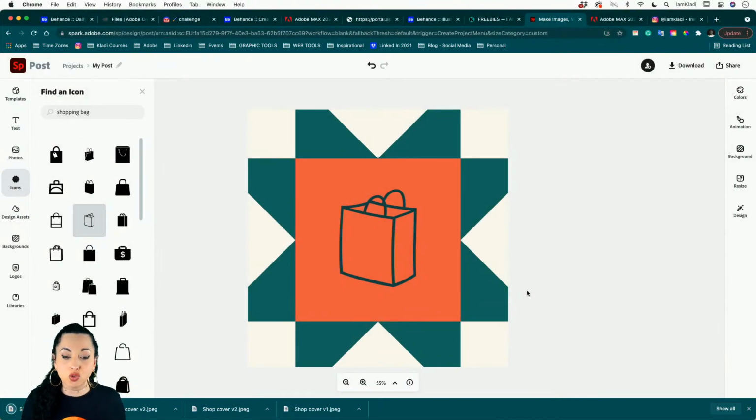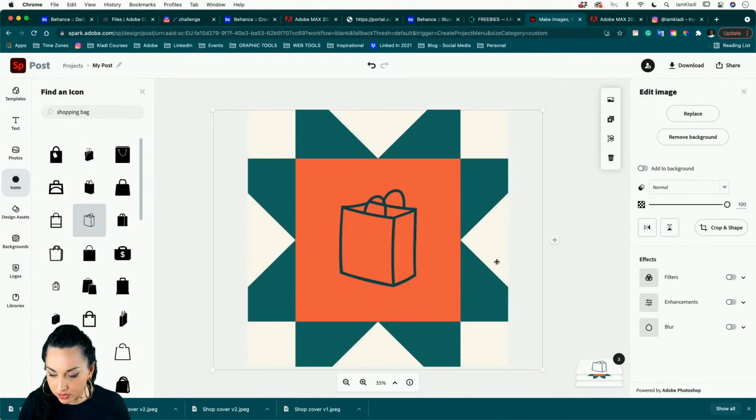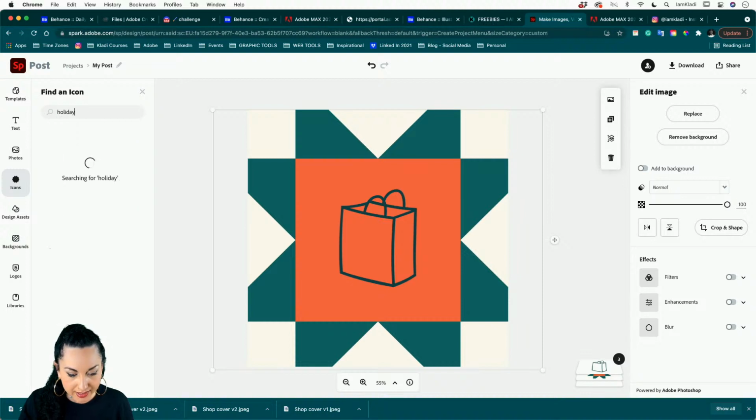Fantastic. So this is just one approach, but what if I want to change the background? So we can go ahead and remove the background. And by the way, something before we move forward here, the beauty of this is just to keep creating different icons. So once we have a fixed background, all we have to do, in this case we have a shopping bag. But what if we want to talk about holidays? Maybe we can use an icon. Let's see what comes up if we put holiday inside our icons.